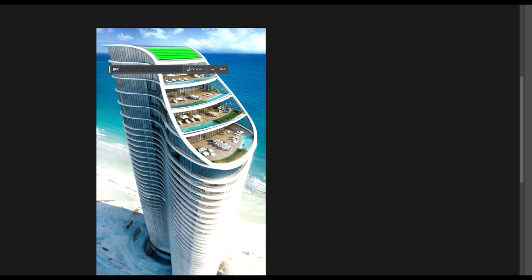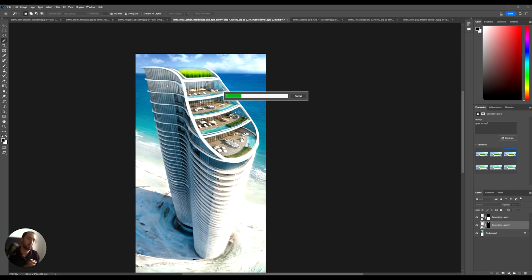Maybe I just say grass instead of the green roof. Maybe it didn't really pick up the idea because it's always picking from images, and the higher quality the image, the more pixels it has, the better it is, by the way. Because it will be like, okay, grass on the roof. Maybe I could write short grass on roof, so you can just try different methods until you get what you really need. And here again, it's not perfect. You just want to get inspiration or some results from it. Okay, so short grass rooftop.